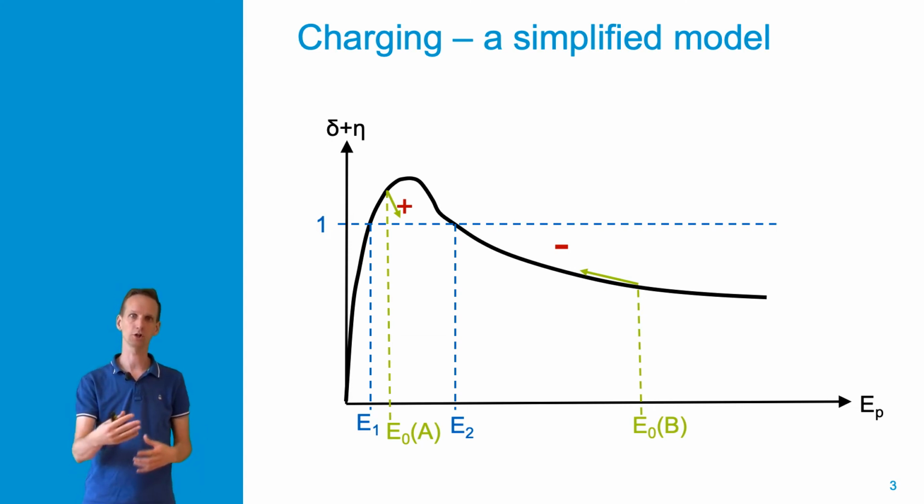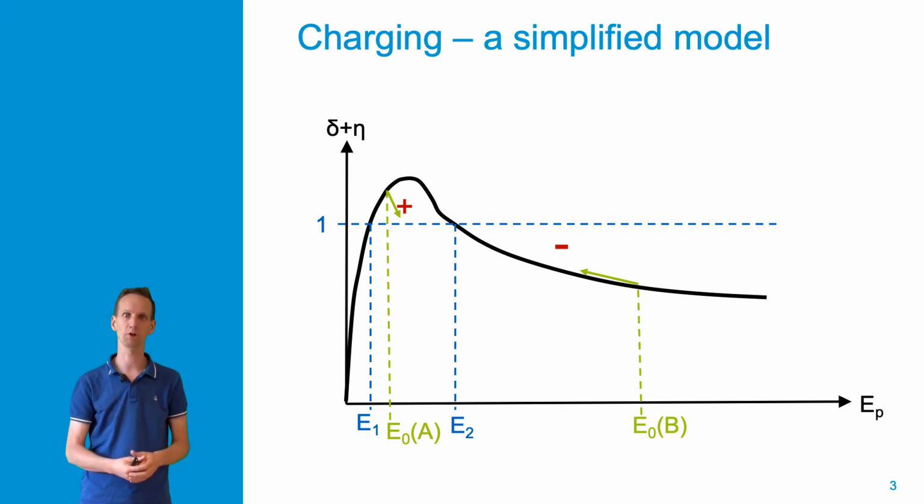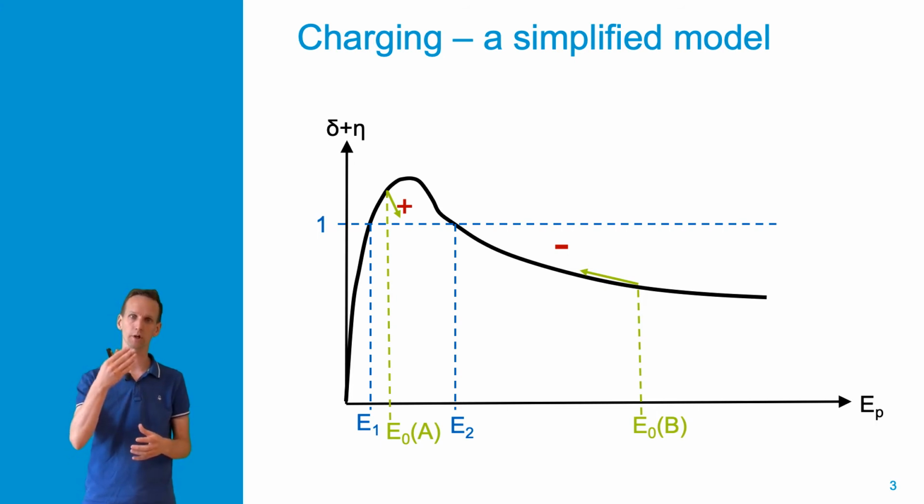Now, negative charge means an electric field that decelerates the incoming primary electron beam and may also deviate the beam from its initial trajectory. But most importantly, the deceleration will cause the landing energy to decrease. So we see that we move E0 to lower values where the total electron yield would go up.